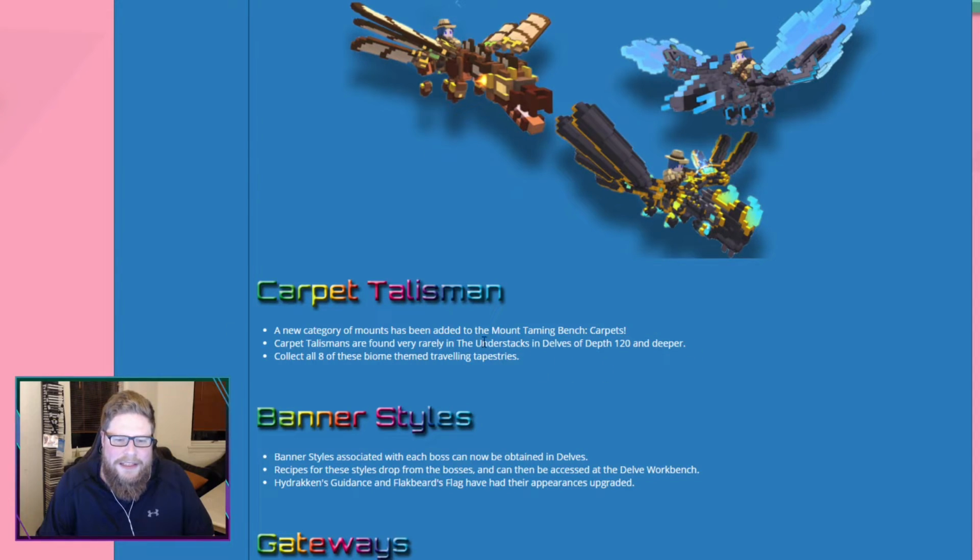So if you find the Understacks above 120, you are not going to have a chance of having these carpet talismans. So they're going to be pretty rare. I would say the most rare talismans that we have so far, because they're very, very specific in the biome. It also has to be in the delve, and it has to be under 120. So these are probably going to be very, very expensive, but something people are going to farm for sure. Endgame players and stuff like that.